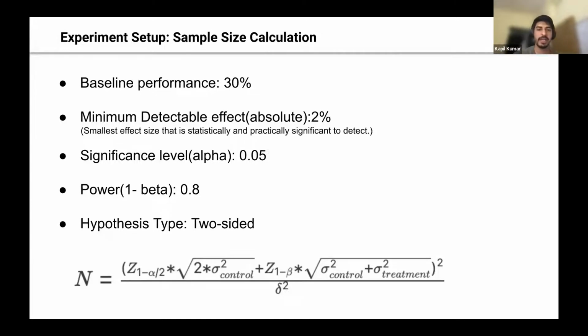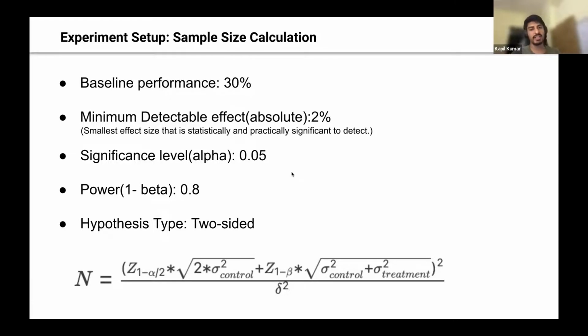Okay, how do you choose this minimum detectable effect? Like before launching the feature, how do you choose it? It depends on whether it is practically significant. For example, for a big organization like YouTube, even increasing the CTR by 0.1% or 0.001% can result in millions of revenue. But for a small organization, if you measure a 1% increase in CTR and you roll out your treatment, the cost of rolling out that feature will not be covered by the revenue that you get. So when you're deciding what the minimum detectable effect should be, it should be statistically and practically significant. When I say practical, it means it should be feasible.